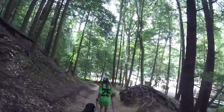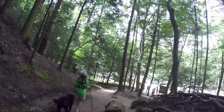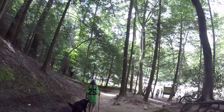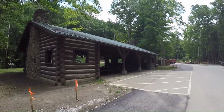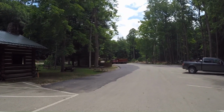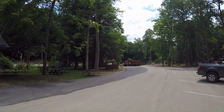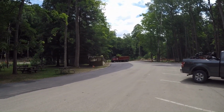If you slow down, you'll notice boulders on the ground. If you think a little more, those came from somewhere, probably from above. Now people every day trust that while they're hiking under Ash Cave, a boulder won't fall on them. Just something to think about as you explore the cave. A nature preserve is next, and later we'll let you know where to find toilets in Hocking Hills.